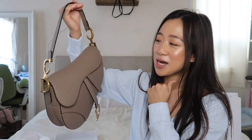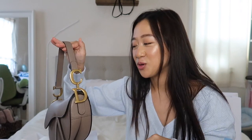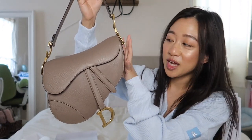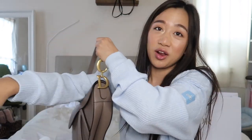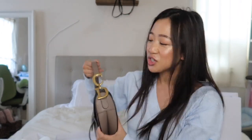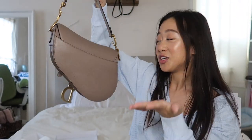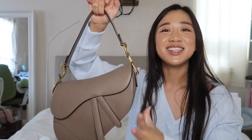I asked my Dior SA how you're technically supposed to wear this. This bag is technically a right-sided bag — you see how the smaller taper is on this side? Formally, you're supposed to wear the bag on the right side of your arm with the small part out. Obviously you can wear it any side you want, but technically you're supposed to wear it with the small side facing out — I thought that was a really unique touch. In all honesty I haven't even worn this bag outside yet, but I'm going to today.